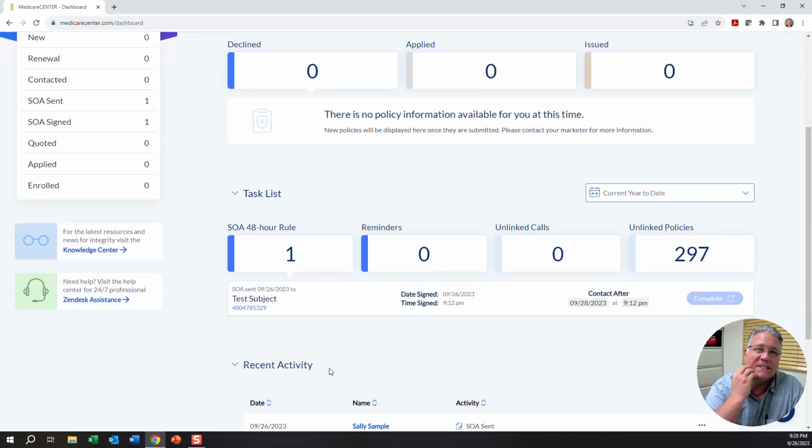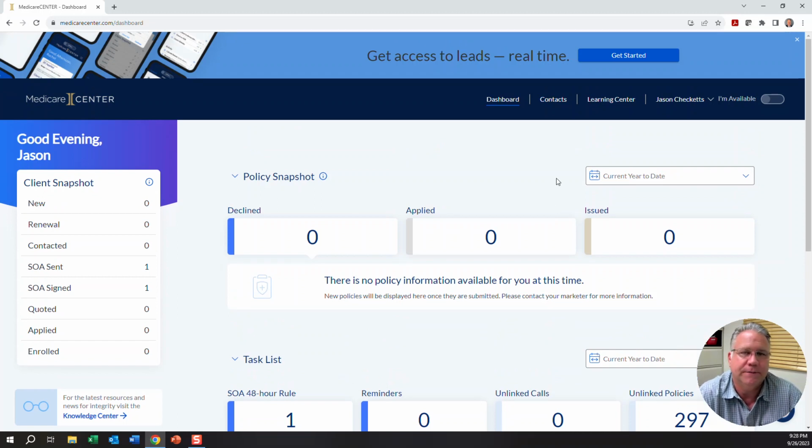In other words, I'm going to say to myself, hey, don't take an application until after September 28th at 9:12 p.m. Now that's good because I actually sent that scope at 9:12 p.m. Arizona time about 30 minutes ago or so. So that is tracking the right time zone. So that's good. Once the scope has gone 48 hours, then I don't even know what happens here. I'm assuming you hit complete and then you can enroll the client if you're going to use this system or just go into your regular systems that you normally do.